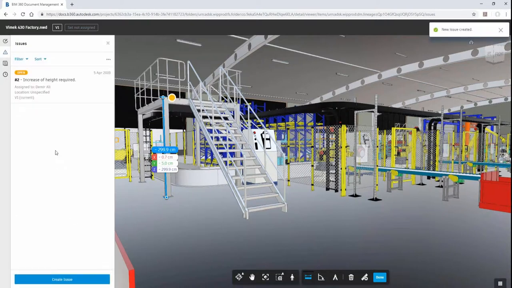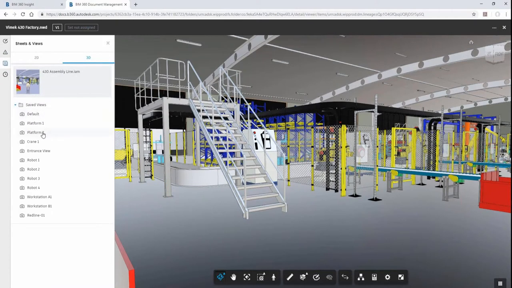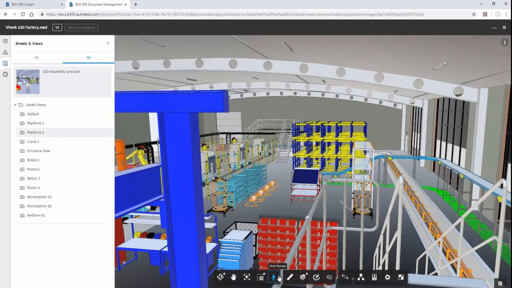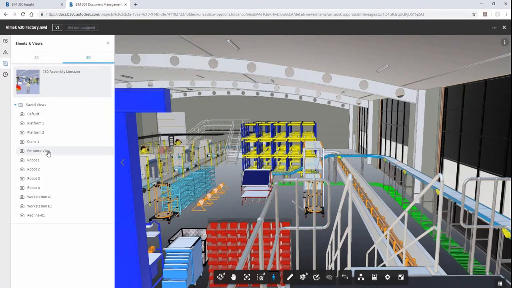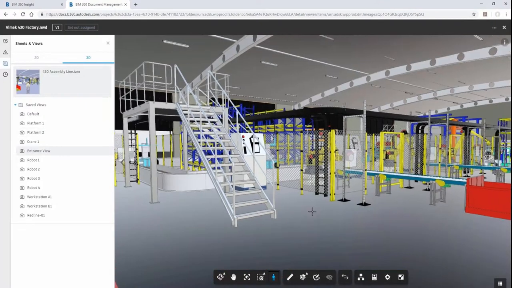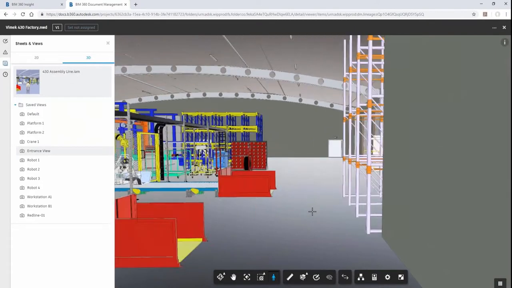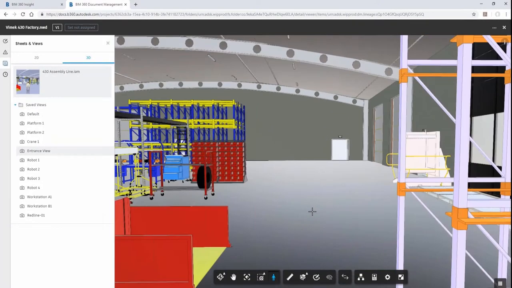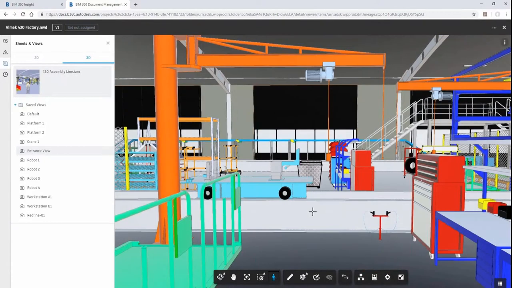So this is an issue we're creating. We're basically saying that there's a problem, increase the height, and the person who is the recipient of that comment will be able to get a notification saying that there is a change that needs to happen, and that goes ahead, which is really great because it allows us to actually collaborate in real time with external people. It could be contractors, project managers, stakeholders, or even customers as well.